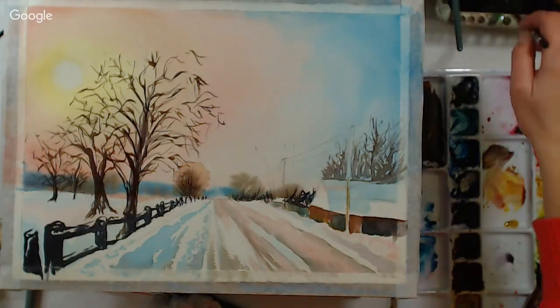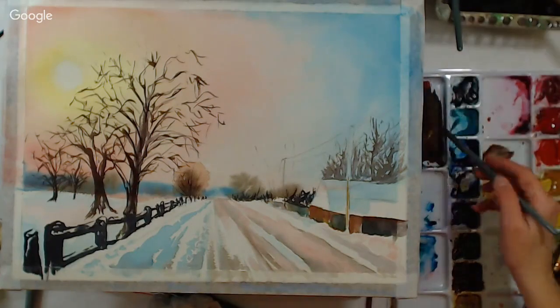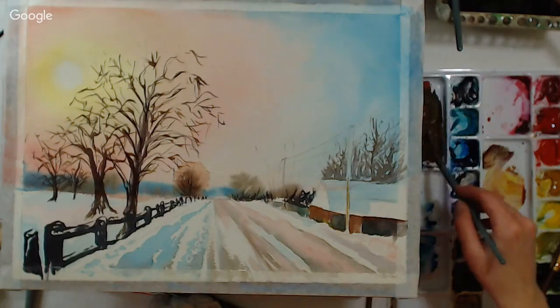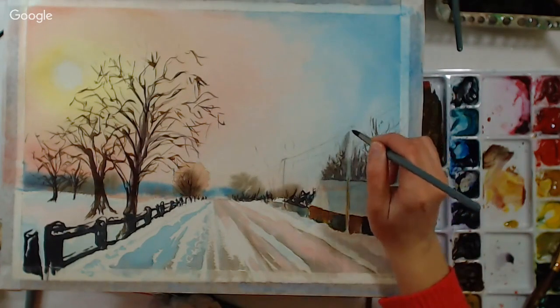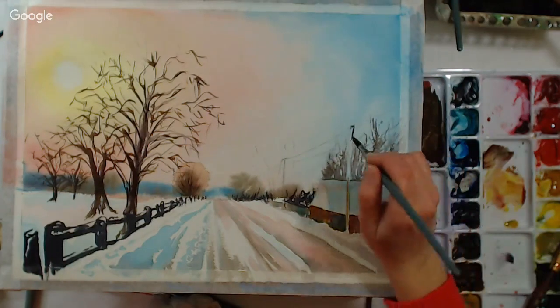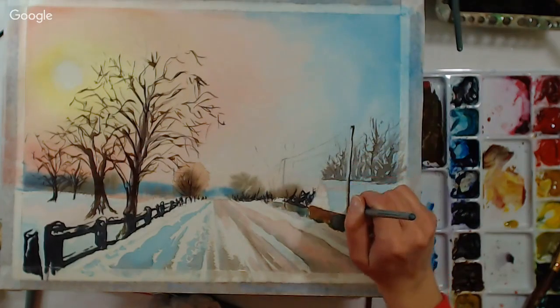Olivia W. says: I bought a couple of Turner paints and put them in a new palette a couple of weeks ago, and as they dried, only the ultramarine cracked. It's not hard like a student grade would be, but I'm confused. I would just spritz it and use it. I don't think it's good, but it's not going to hurt anything. The big thing with cracking is if they're falling out, because then you could end up wasting them, so the shards will get all mixed up. You can add a little smidgen of honey or glycerin to it.